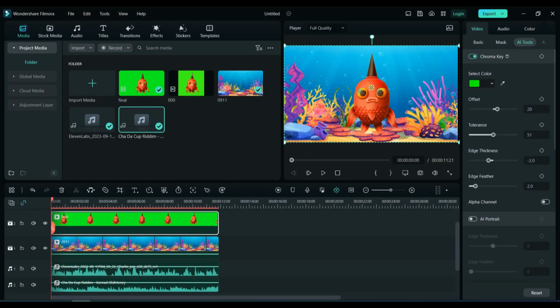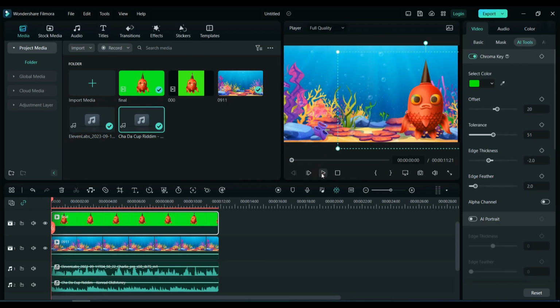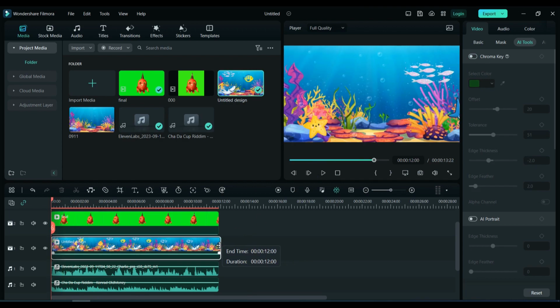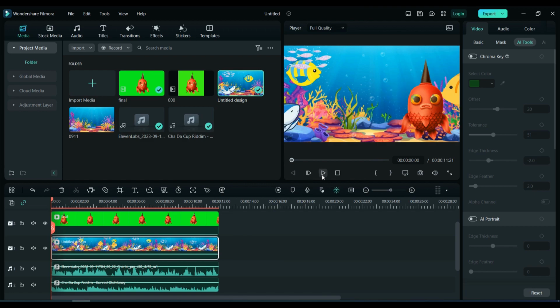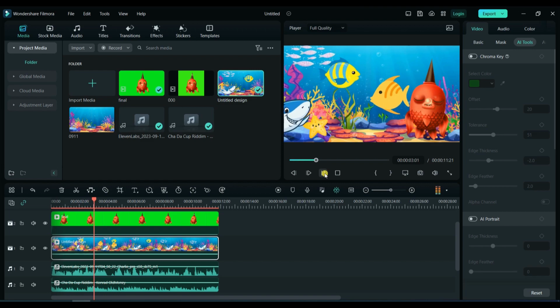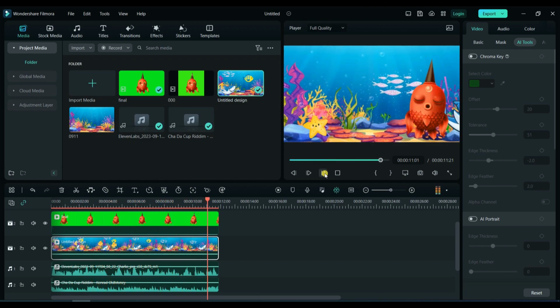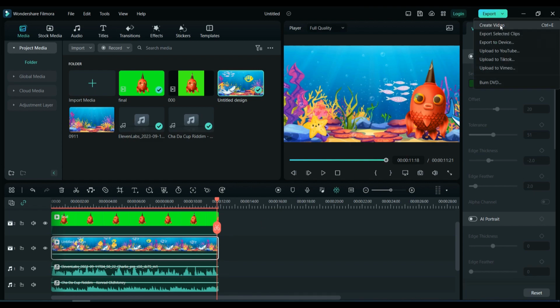Now let's use the chroma key effect. Apply this to the character video to remove the green screen background, seamlessly integrating the character with the animated background. Resize and position the character on the screen as needed, making sure it doesn't block any essential visuals. Congratulations! You've now successfully created your first AI animated video. It's ready to be shared with your audience for an engaging and educational experience.